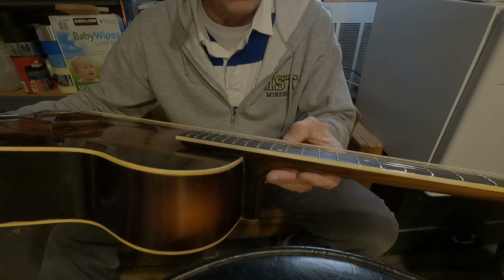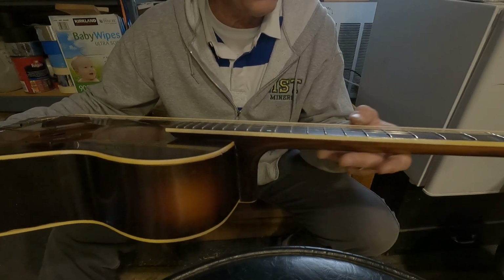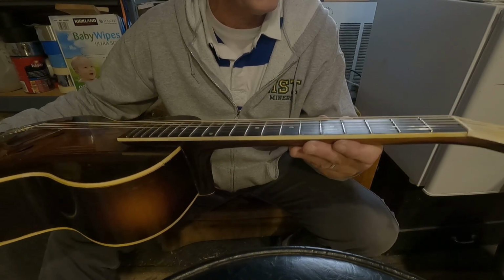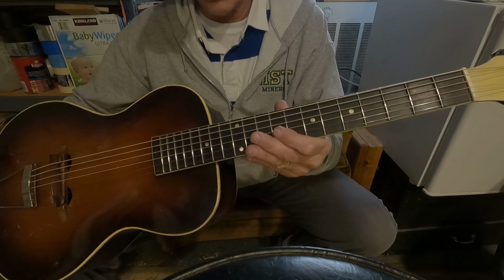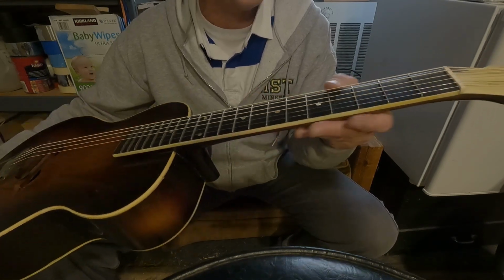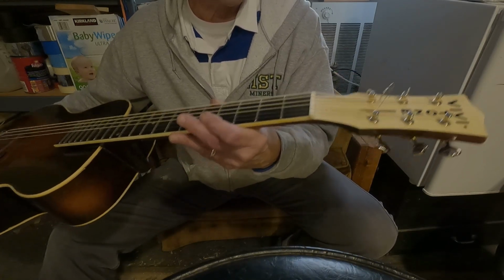I'm not sure if you can pick up on these really tall frets. They're kind of very unique to this instrument. There's others, I guess, but that's what this has, and boy, they are solid 1/8 inch tall, probably. So it makes for an interesting playing.